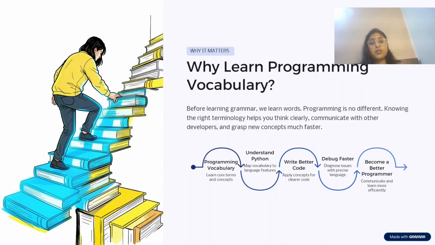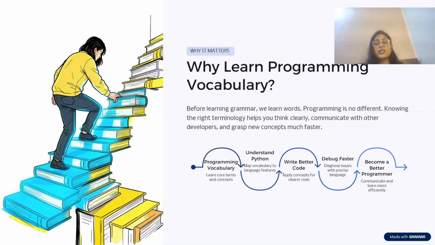Now with these, you will become a better programmer. Learning programming is not just about writing code. It's about understanding concepts. Once your fundamentals are clear, your core concepts will also be very strong. Learning advanced topics like OOPS, that is object-oriented programming, file handling, regex, and data structures will be much easier for you.